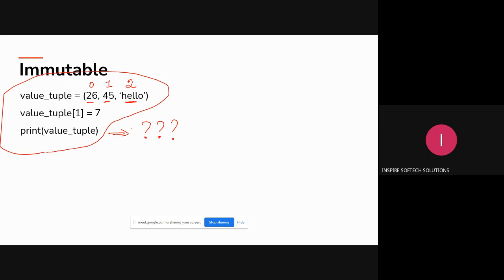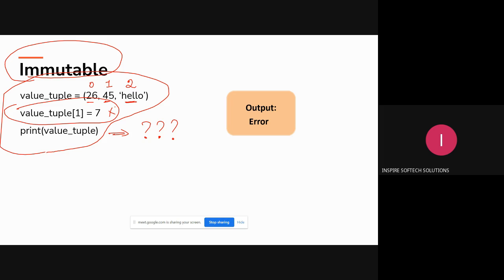I'm happy for that. And Pratibha, you can unmute and tell why you posted error. What made you select the answer? Because tuple is immutable, we cannot change the value. Excellent. That's wonderful. Exact answer. Because here itself I'm showing the title called immutable. So what is immutable? We cannot change. But what you're doing in the second line, you're trying to change. So is changing possible? Not possible. So the answer is going to be an error will be thrown. Those who responded, keep it up. Those who did not respond, and if it is confusing or you didn't know previously, hope you got the answer for this.